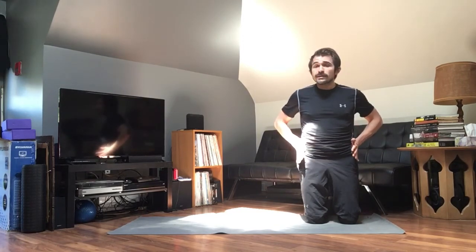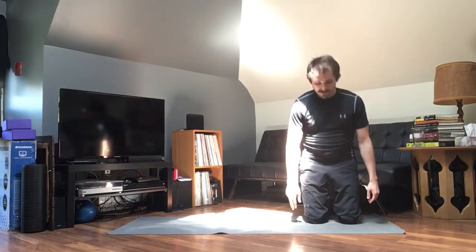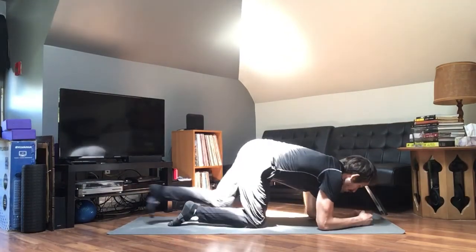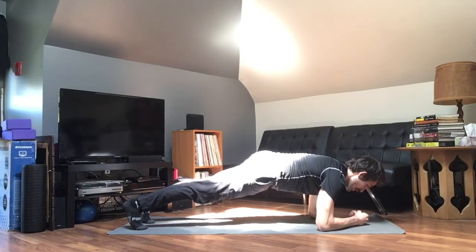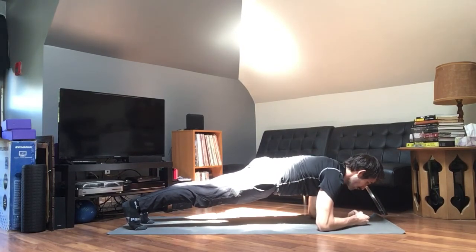Take a little breather, about 10 more seconds, and we'll do that 10 more times. Trying to keep those hips as stable and quiet as possible as we go up and down. And if you got to slow it down to make that happen, absolutely do. Okay, let's start in that classic forearm plank. All right, you might want to widen your feet out for this particular plank. It'll help with stability for sure.